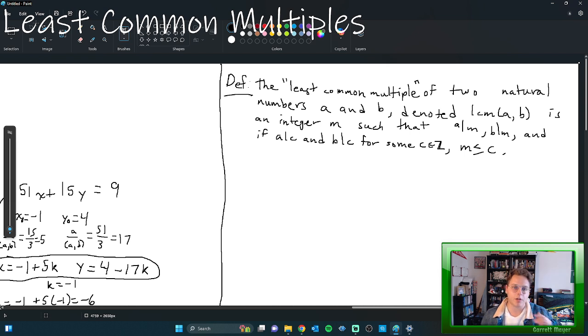So this is a very similar type of definition to what we showed for the greatest common divisor. We'll see that it's a common multiple of a and b, a divides m, b divides m, but then also if there's some other multiple of a and b, then the least common multiple is smaller than it. So very intuitive definition, but I wanted to write it out formally just so we get a basic understanding of how we can do stuff in proofs with this. So let's start by proving one theorem about this and then one corollary that pretty much immediately follows.